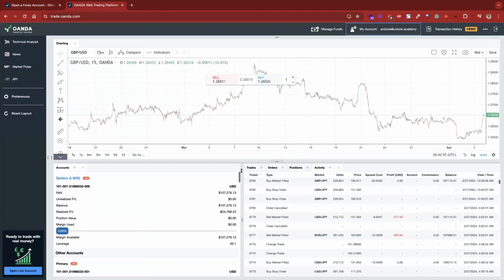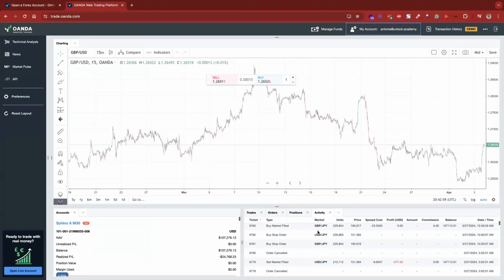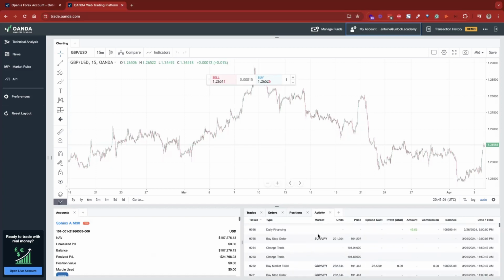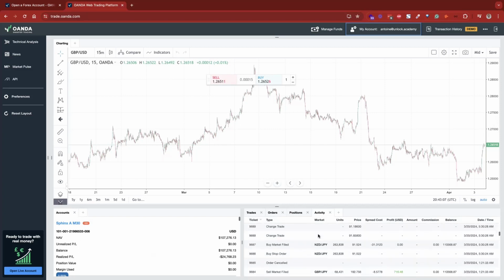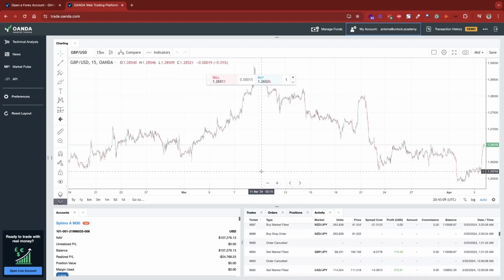Okay. So once you go through that process, you're going to be on a page that looks something like this. On this page is where you're going to see your different trades down here at the bottom of the screen. I got a bunch of demo trades just going. After the demo trades at the bottom, you'll also have some menu options at the top. And this is what I want to focus on.